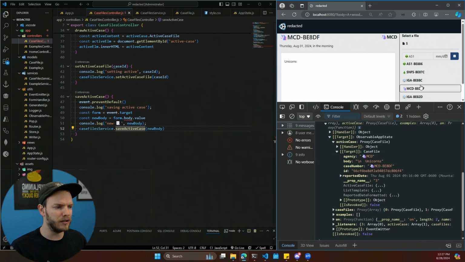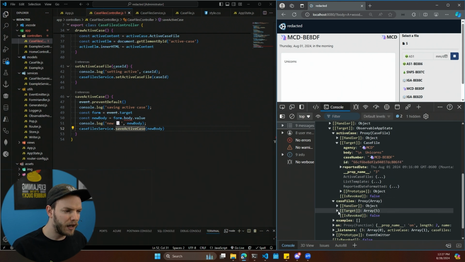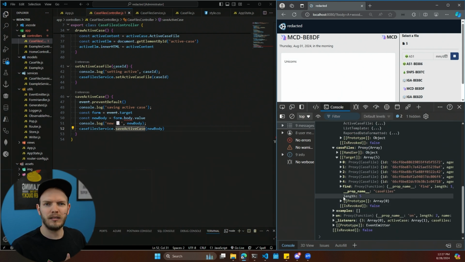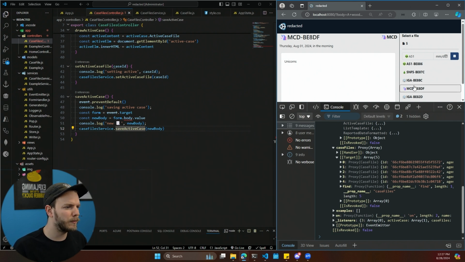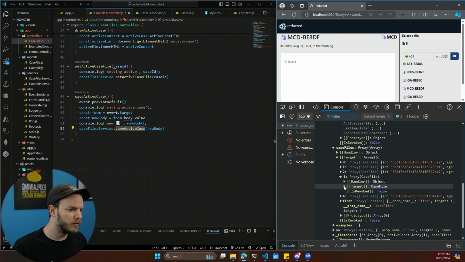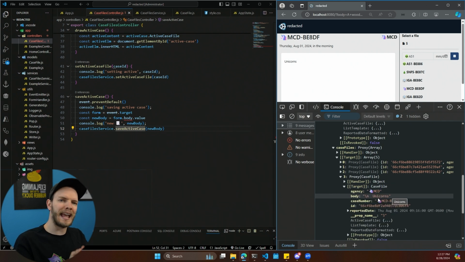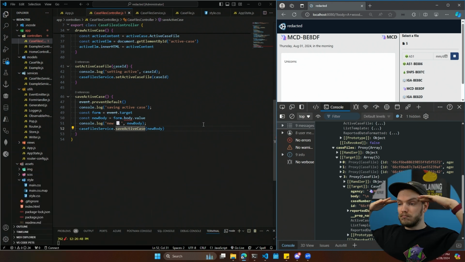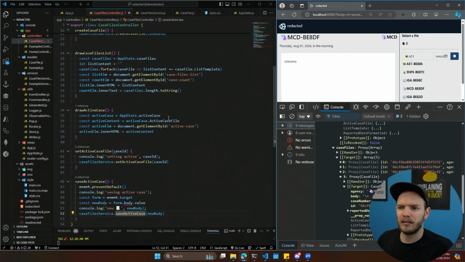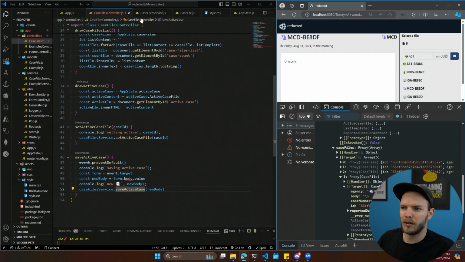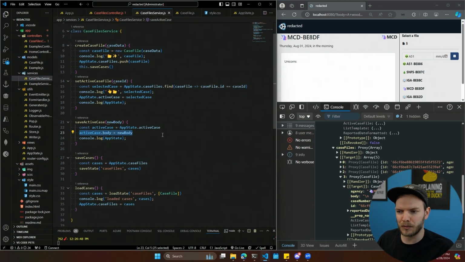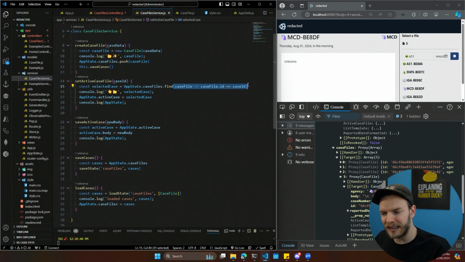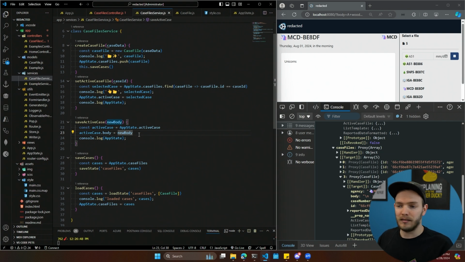But what about this case over here? Well, because of the way that objects and reactive objects are stored, I think that's going to be number 3. This case file was updated at the same time. Both the active case and the case in the list are both getting updated. What? But I only said, oops, I'm in the controller here, I only said that the active case was updated. I never went back to the list of case files, and I never updated that one. That's absolutely right. I didn't.